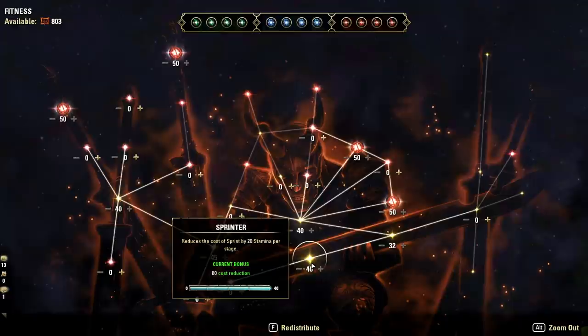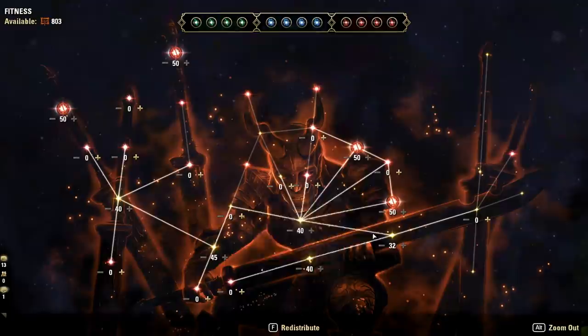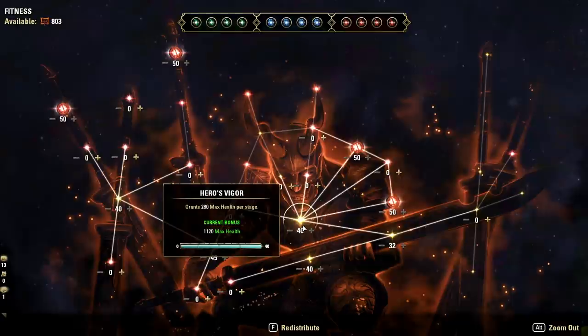So for Sprinter, you could just put 10. For Hasty, you could just put 8. For Hero's Vigor, just put 10, or you can put more for extra health. But those three, 1, 2, 3, will let you unlock Bloody Renewal.